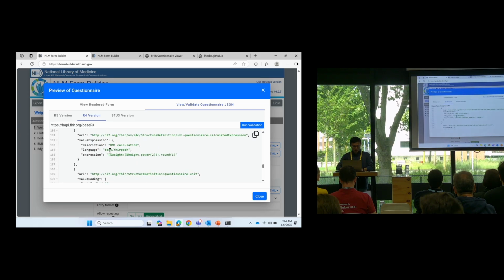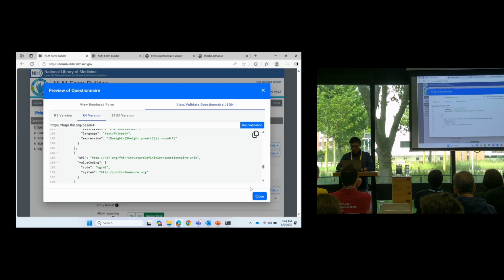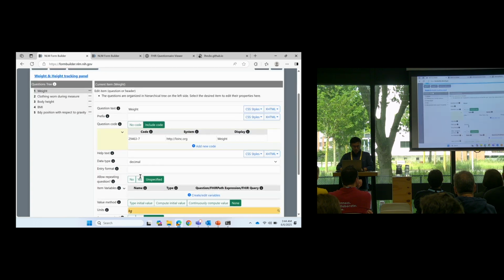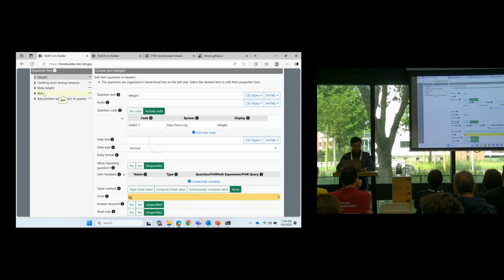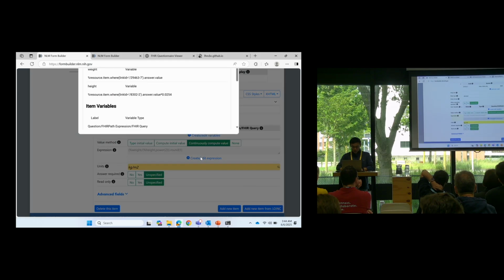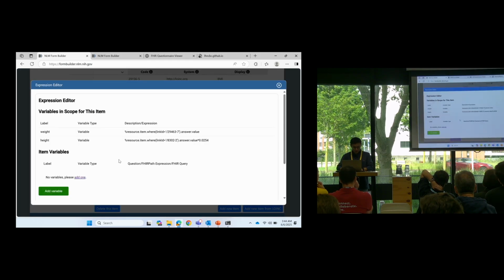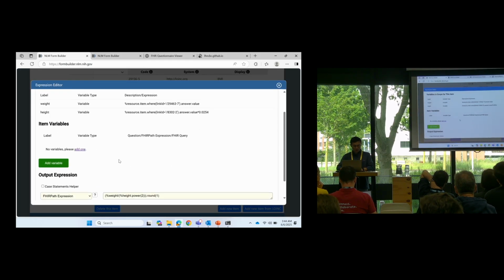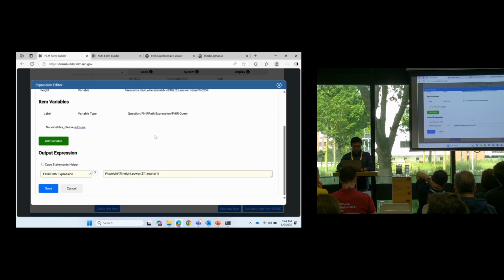So this is a FHIRPath expression for the BMI calculation, using the weight and height. This is the FHIRPath expression editor, the new feature we added.